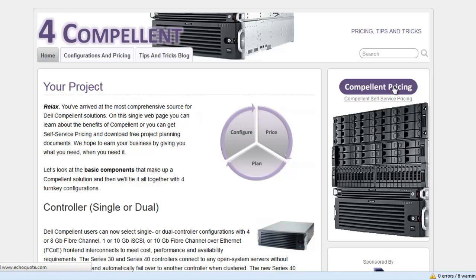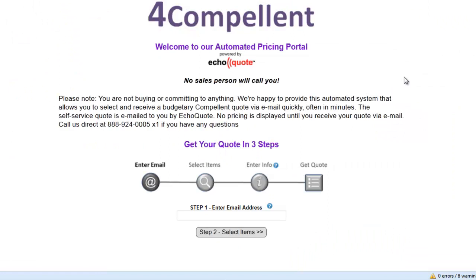Okay, so let's click on this button and see where it takes us. We are now on the Echo Quote portal, the initial screen that you see when someone clicks on the budgetary pricing button. Now they've obviously customized this using their own colors. Notice that they have the Powered by Echo Quote logo here that actually helps move a customer through the cycle. Everything about this page is designed to move a customer through the process and get them to request a quote. We're just trying to get them to convert at this point.